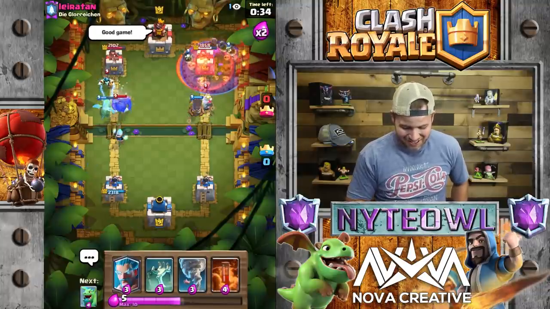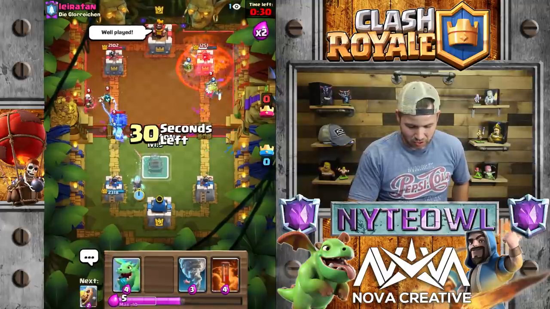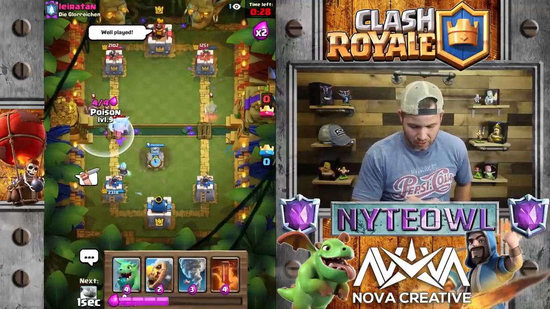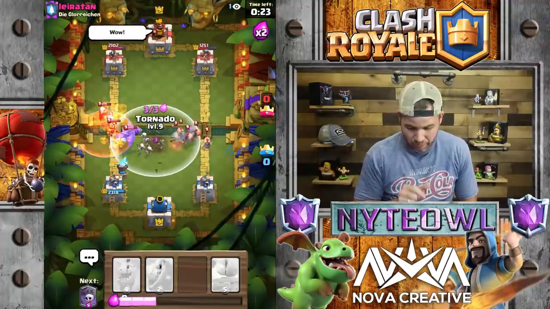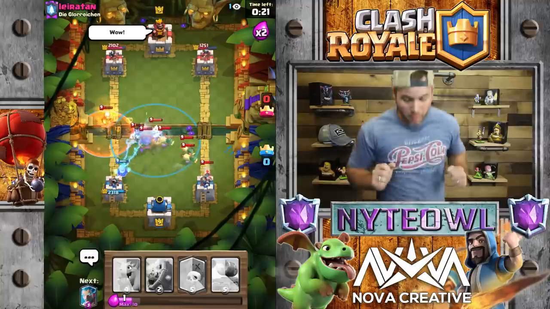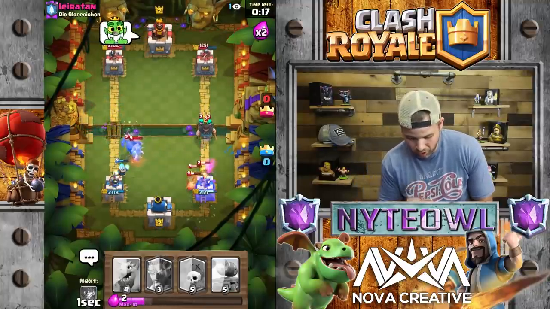Yes! He had to use his poison. That was awesome. That worked out deece. That worked out so deece. Let's go poison that. We're gonna go like that. The only problem is, oh snap. No! Come on. Come on. We're gonna have to barb barrel all that action.